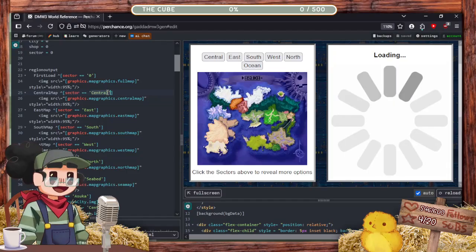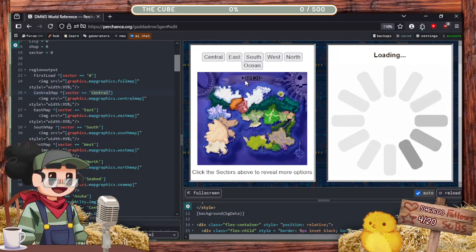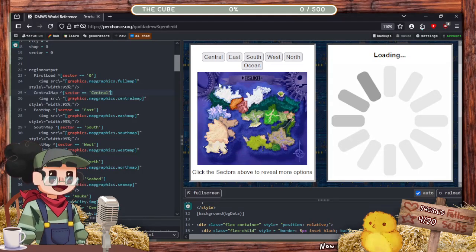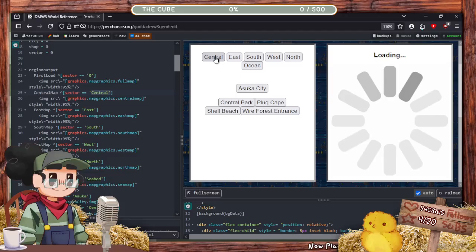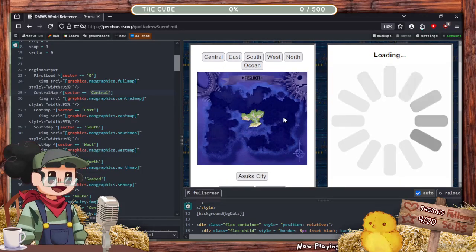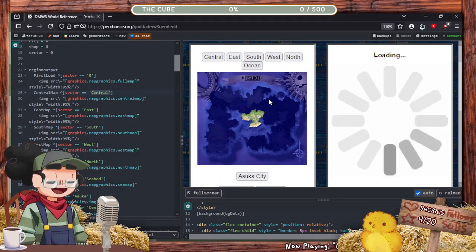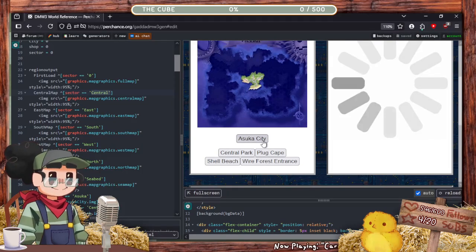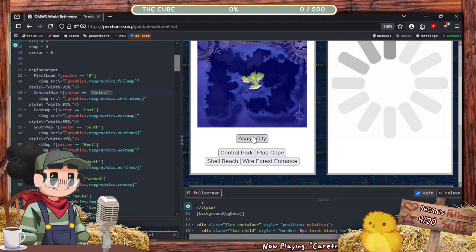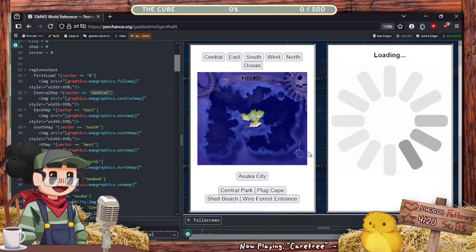And using these tags, I can have multiple things change at once. So not only will this image change, but elsewhere in the code, this data will change. So if I hit central, it changes to a map of central. And also, it populates it with a button, which is elsewhere in this code, for each individual location in the central sector in the game, right?